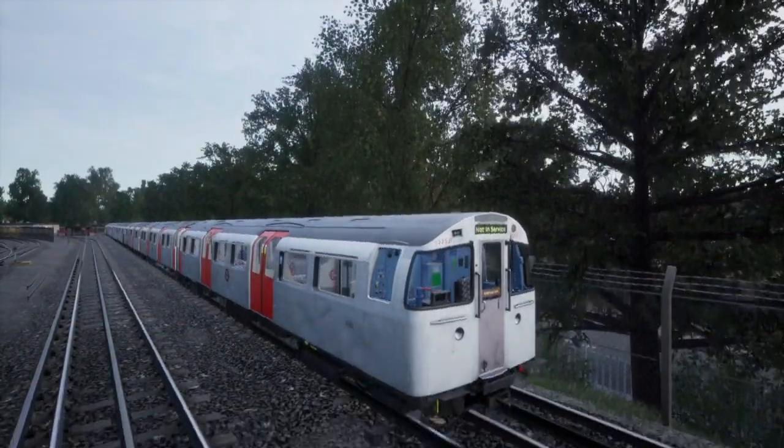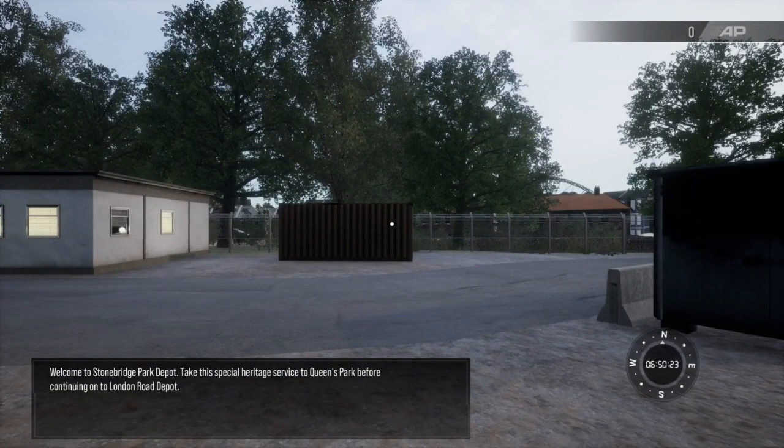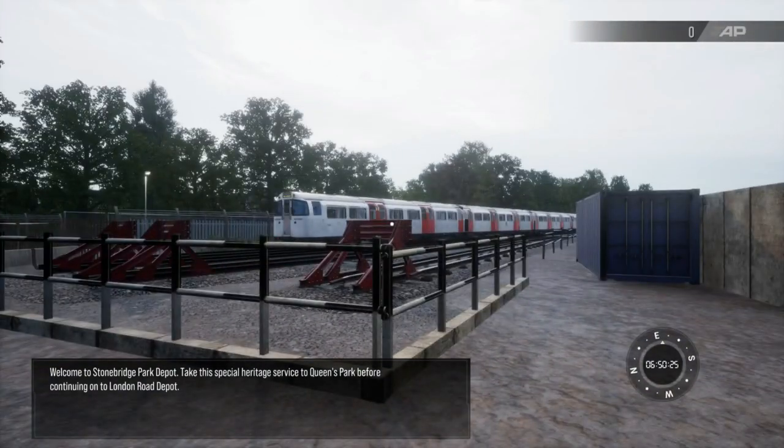Back where it all began. It's the Bakerloo Line once again. Welcome to Stonebridge Park Depot to take this special heritage service to Queen's Park before continuing to London Road Depot. That doesn't look like a heritage livery. It doesn't look like a heritage livery.